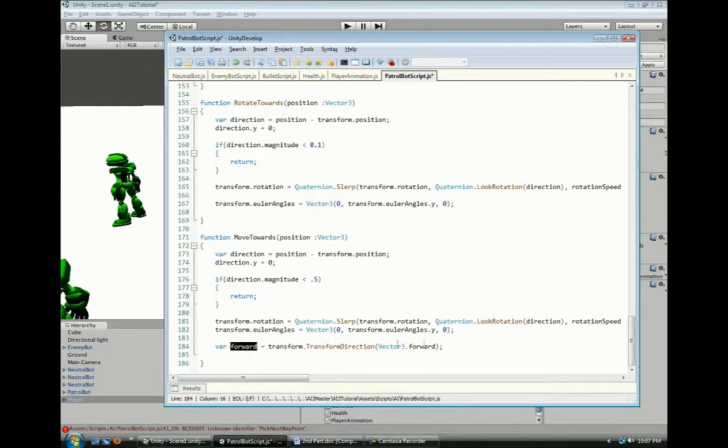So var speedModifier is going to equal Vector3 dot, and this is going to be the dot product of the left hand side and the right hand side of two vectors. So forward and direction normalized.